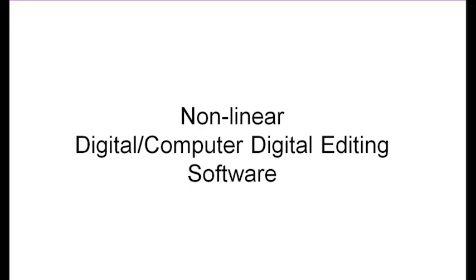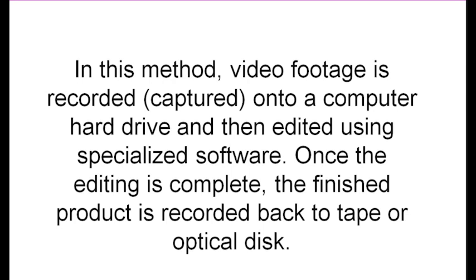Next we want to look at exactly what linear video editing is. In this method, video footage is recorded, remember, recorded or captured into a computer hard drive. Either you capture it after recording, or you copy it from your memory card or your SD card or your memory stick, whatever name you call it, and then you move it to your hard drive. The most important thing is that it has been recorded, and we have the soft copy, the electronic copy of the recorded job.